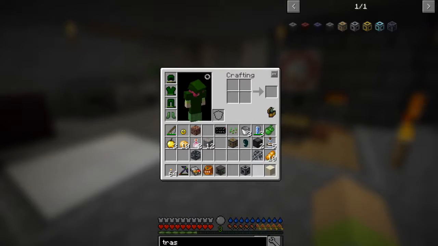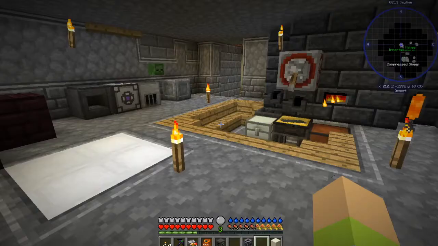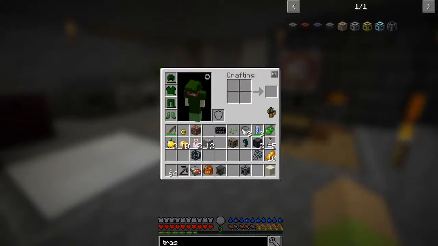Sorry, I was looking at this weird thing in my inventory. I don't know what it is. Is it moving? No, it's spawner shards.